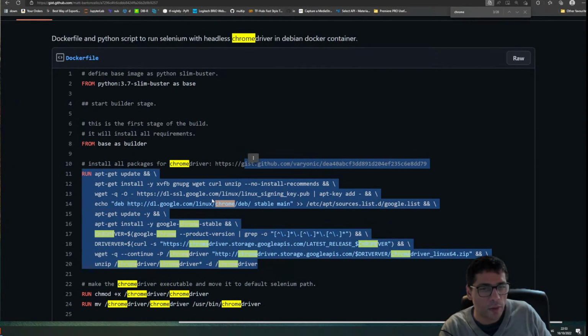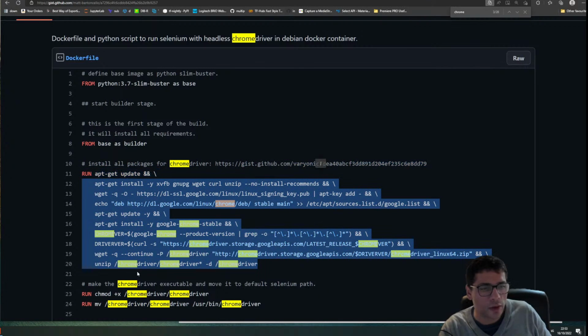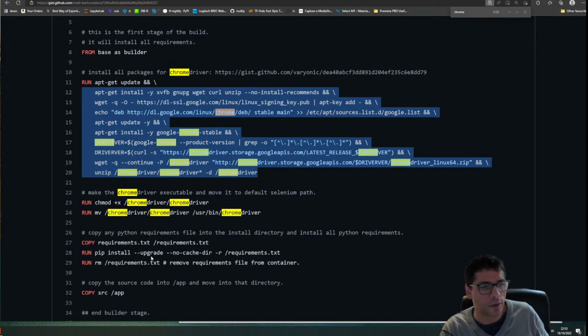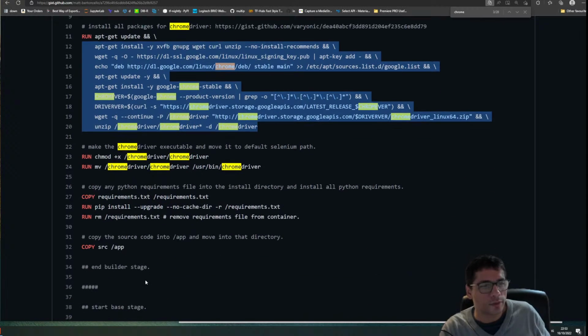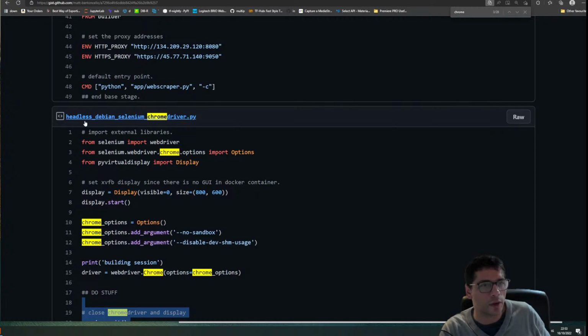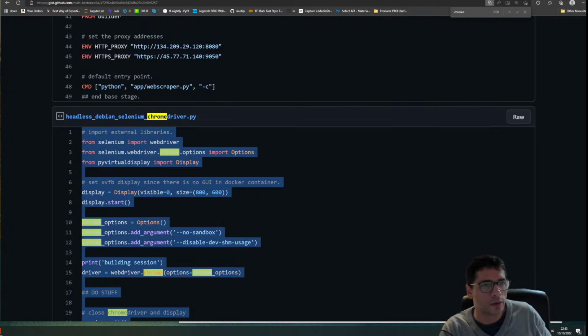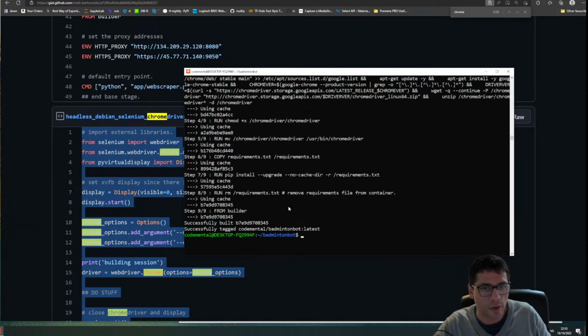So I think this one will be... Yeah, I don't need to probably install the other Chrome driver I had because that was for my desktop. So I'm going to try this script as well. I'm going to put it into the source folder for now without really worrying about my code.